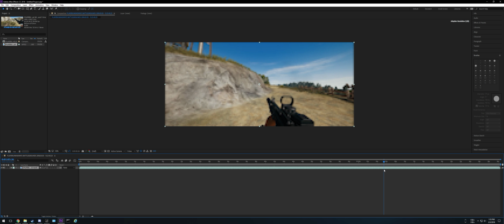So what I'm going to do is split the video layers with Control D. I'm going to put my overlay layer at the top and rename it overlay, and then take my bottom one, move it down, and rename it no overlay.